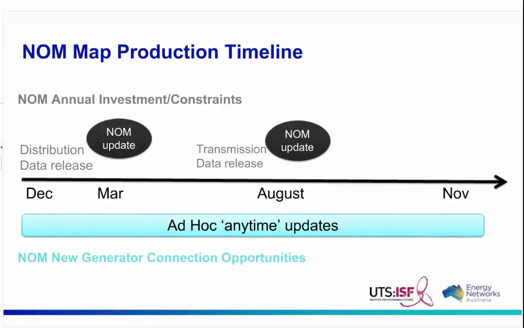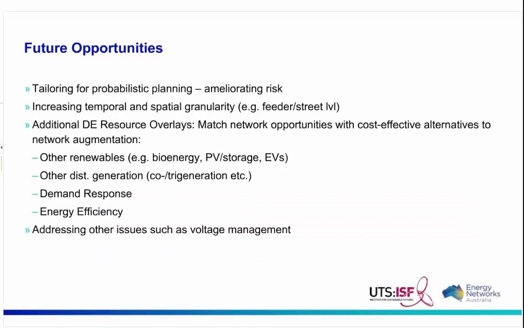And finally, this is just the beginning of what you could do with an open source data approach in the sector. So where you could take this is tailoring for probabilistic planning methods. Networks generally only invest in demand management when an investment is actually in its plan and imminent, even when there's substantial load at risk. But we could actually be investing in reducing that load risk even earlier before we actually even got to planning and investment. So that's an interesting potential opportunity. Looking at increasing spatial or temporal granularity down to the street level.